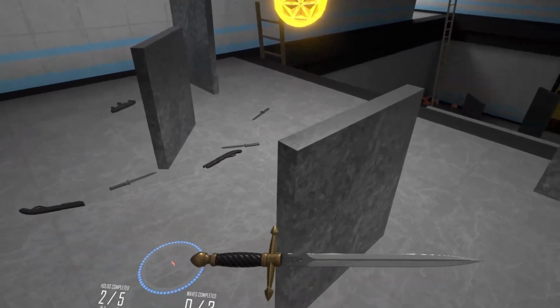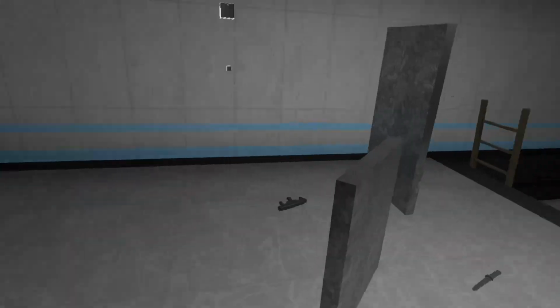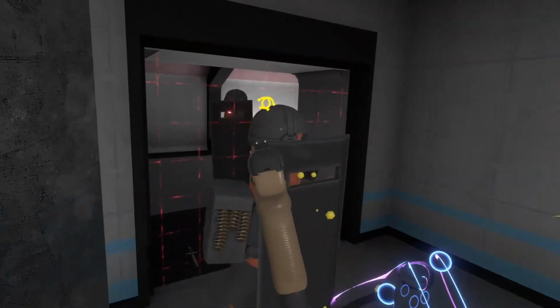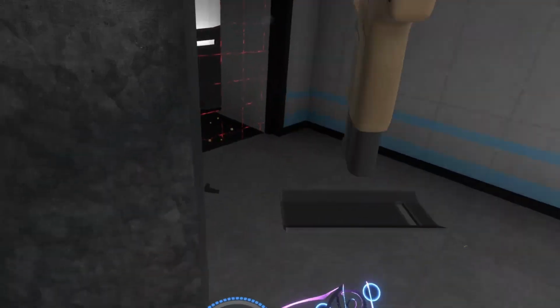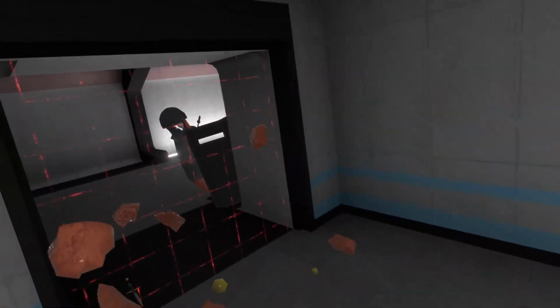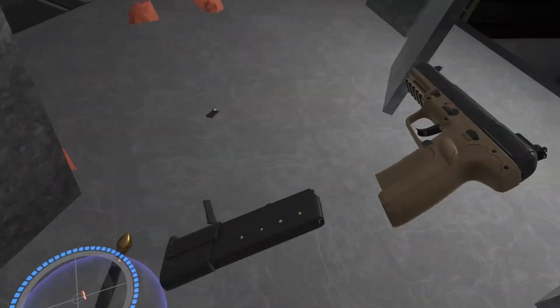5.7 does actually have different ammo types. We don't need to go into too much detail about that, because again, we're looking at these guns with full metal jacket. And again, I will concede and give it a low A tier, for the sake of brevity, and because I can see why it would have an A tier rating.